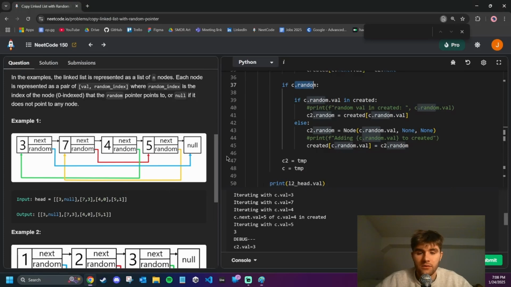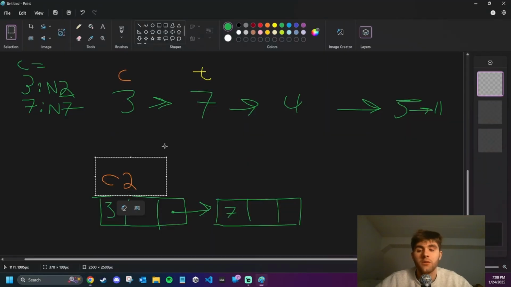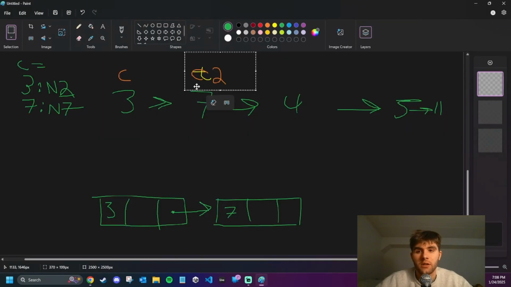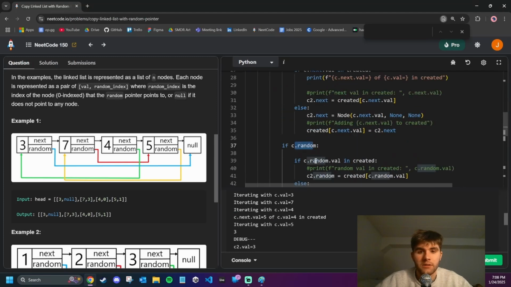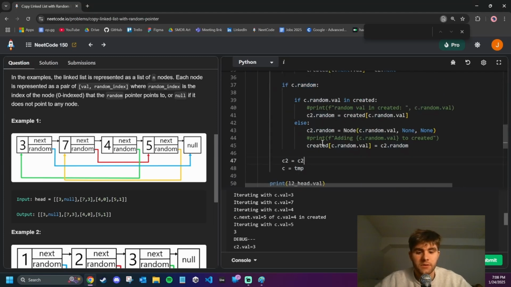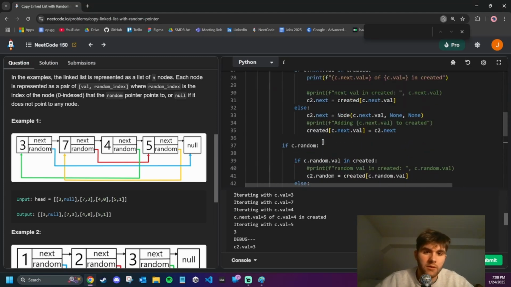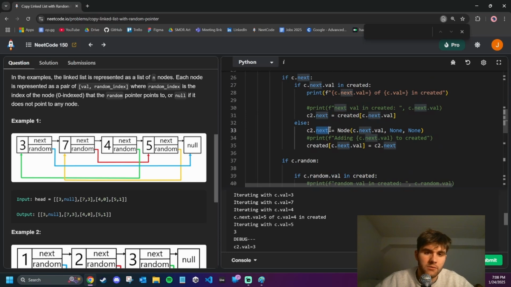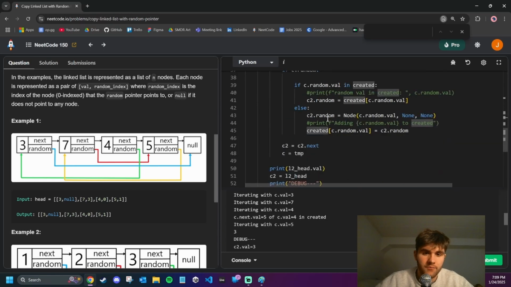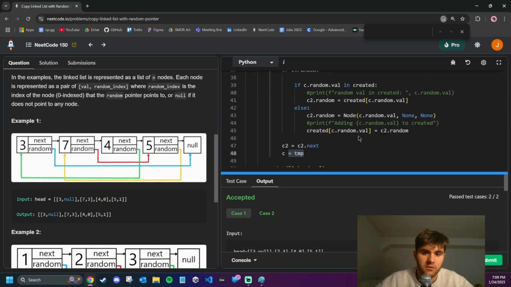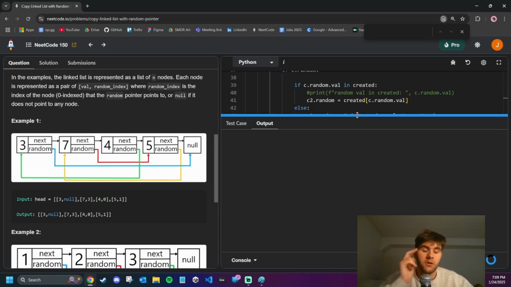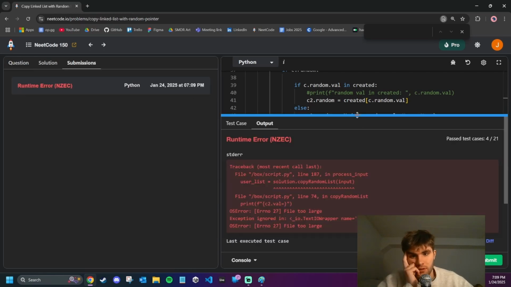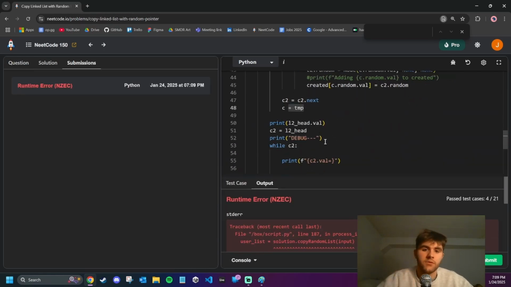And now c2, oh, c2 is going to here. But we really want it to go to c2 equals c2.next. And do we ever update c2.next? Well, yeah, we do. But it could be to a node that we created. So I think that's okay. No. Oh, it's because I'm printing.